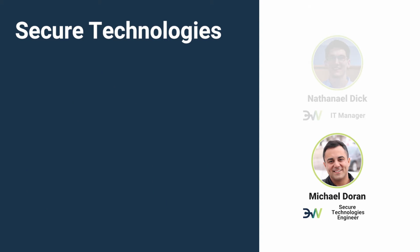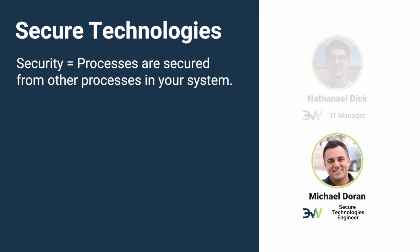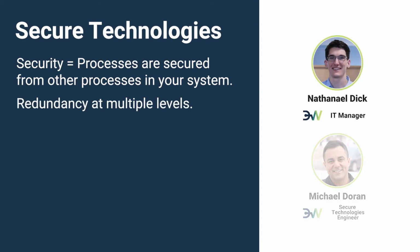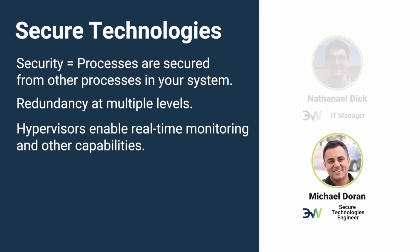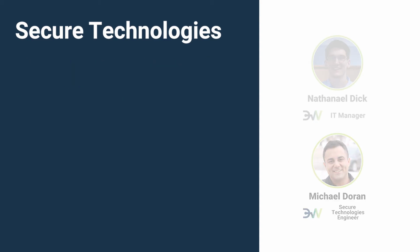Again, going back to those fundamentally secure principles, it's not necessarily secure from just cyber threats and cyber attackers, but secure from the system itself, and above all. So you're building redundancy at different levels too. Exactly. So we have the ability to add in real-time monitoring and attestation through the hypervisor of these different guests that are spun up, right? So you can have your hypervisor monitoring your infotainment system, going back to the flight analogy. You can have it monitoring your network connections. You can have a thread going on in the background, ensuring that the system is doing what it's intended to do. That's really cool.